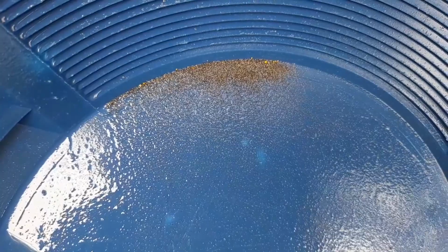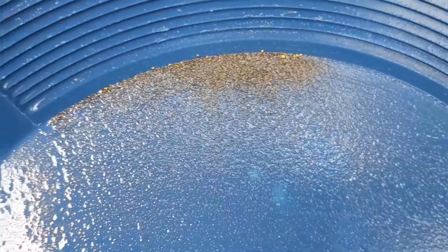So I just cleaned up a pan. I think it's looking pretty good. Done a rough cleanup from the sluice. I have panned over another pan because I know I'm going to lose some of the gold, and then I will clean it up when I get home.